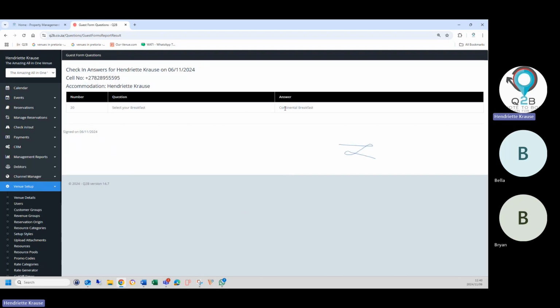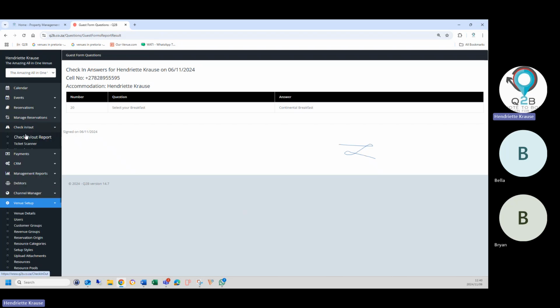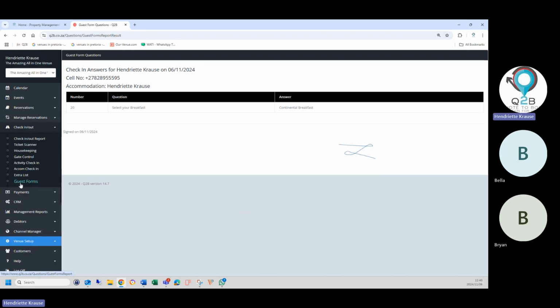And it will show you all the guests that's checked in and then what were their answers, and even in COVID it was, what was your temperature, have you been in contact, have you been tested, have you been injected, all that nonsense we had to deal with, and the date and the customer signature. And they could then just print it for the health inspector and they could see all the guests that checked in with them for the last week or so.